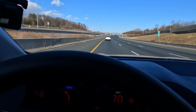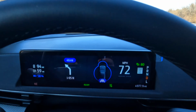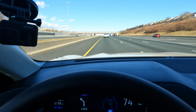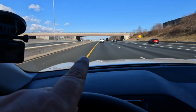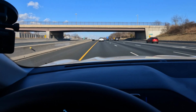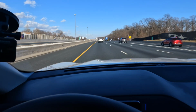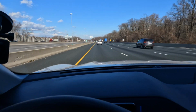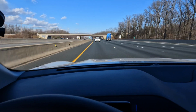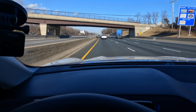We're using Ford's Autopilot. You can see it's got the little ring around there. It works pretty good. It does kind of bounce between the edges of the lane, as opposed to, I feel like the Tesla does a really good job of keeping you in the middle of the lane, and that's what it always strives to do. You can see now we're starting to list a little bit to the right side.